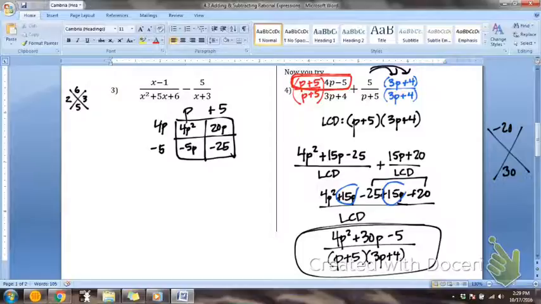How do you get a positive 15? On the first fraction or the second fraction? The first one. Because when you are doing, look over to the left where my box is, 4 and 5 is 20, and then negative 5 and p is negative 5. So these two added together is a positive 15. Yeah, I just messed myself. Okay. All right, let's try example 5.